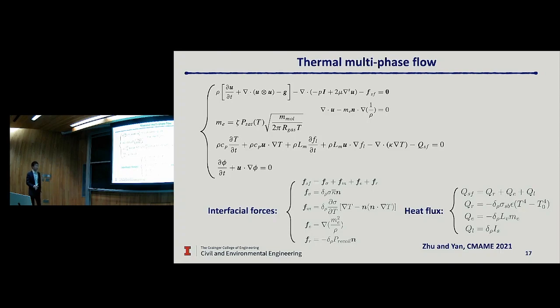And then the boundary conditions, this is very critical. So we consider all sorts of boundary conditions on the gas-metal interface. For mechanical interfacial forces, we consider surface tension, Marangoni stress, which is also the temperature-dependent surface tension, and we also consider the evaporation force as well as the recoil pressure. And then from the thermal side, in addition to the flux from the laser I just showed you, we also consider the heat loss due to evaporation and radiation.